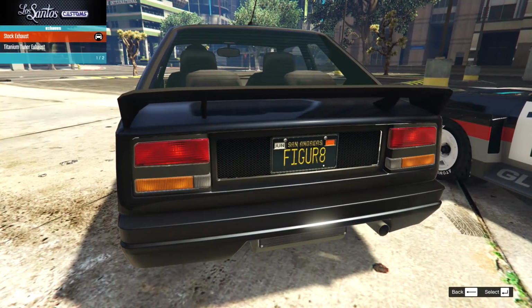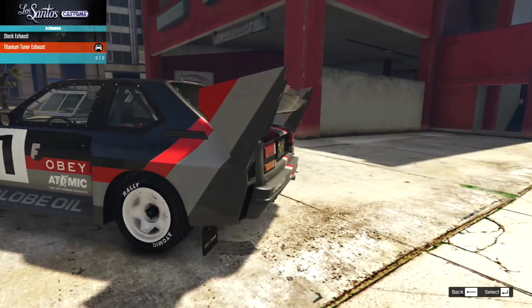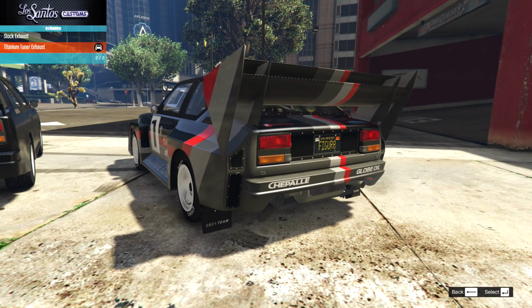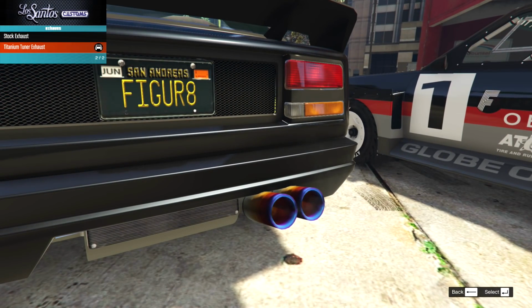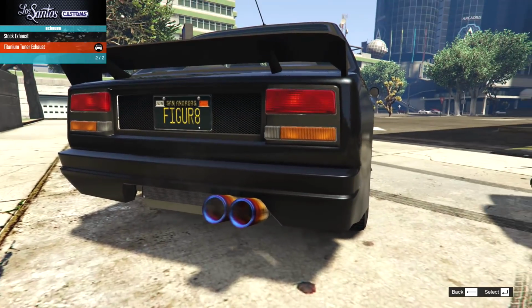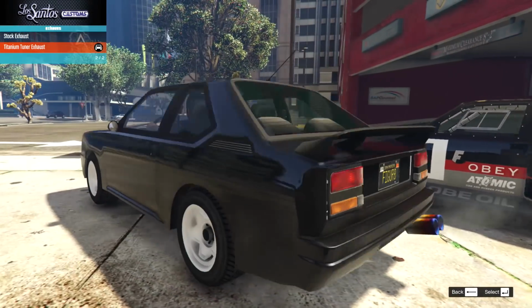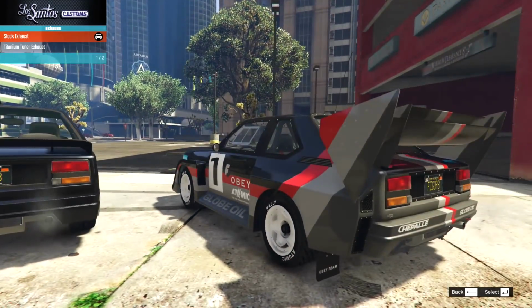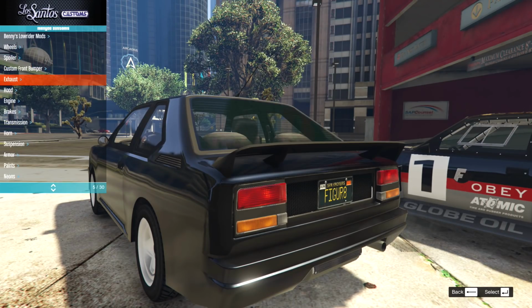Then on the exhaust, we have the stock, and then we have the titanium tuner exhaust. That's pretty much the same as the options that we have for this one. In fact, the stock exhausts are identical. Again, it would be really nice if we just had a couple of extra options, because I really don't like titanium exhausts. But oh well, what are you going to do? This is still an amazing job. The fact that they've managed to get this without all of the arches and stuff is still amazing anyway.